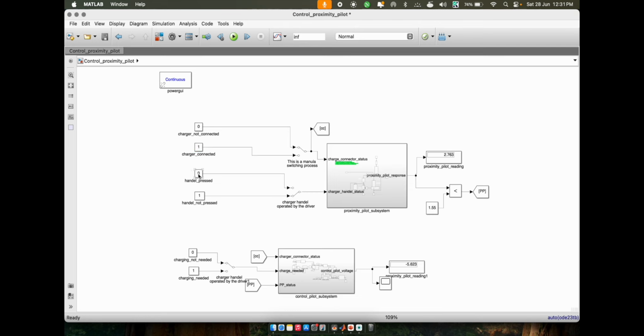Whenever the handle is being pressed, it is 0, and whenever the handle is not pressed, then it is 1. So pressing means opening the circuit, and not pressing means closing the circuit. That's why it is a little bit swapped logic. So opening the circuit is 0 and closing the circuit means 1. So that signal is going in, and what we are getting is the control pilot response.